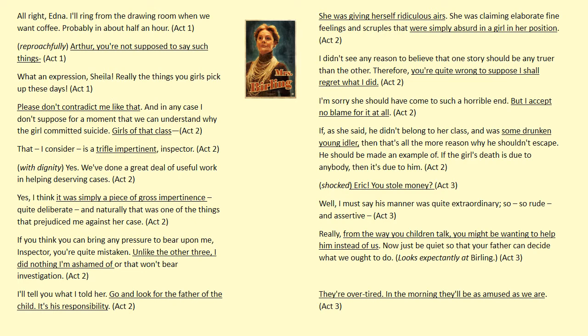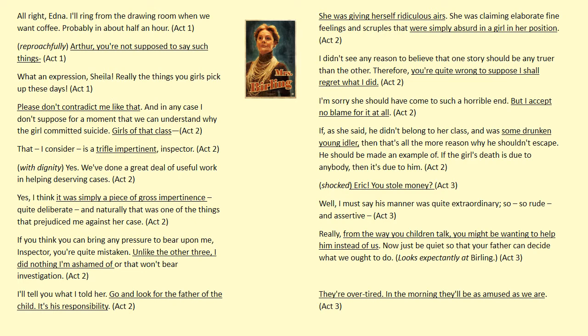So we see her in the beginning, and we see she's reproaching her husband straight away, because we know that she is actually more socially superior. She's married beneath her, as the phrase used to be. So when Arthur is nice about some of the cooking, she says, "Arthur, you're not supposed to say such things." It's just something she doesn't want him to say in front of Gerald. It would suggest that they're not as good as Gerald. And she's not frightened to tell him so in public.